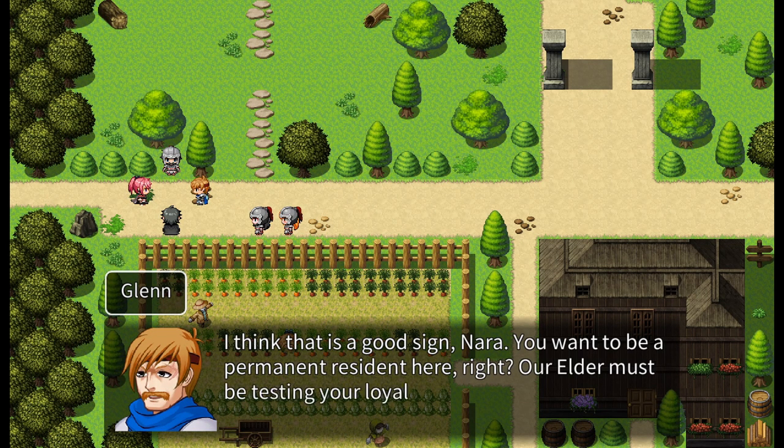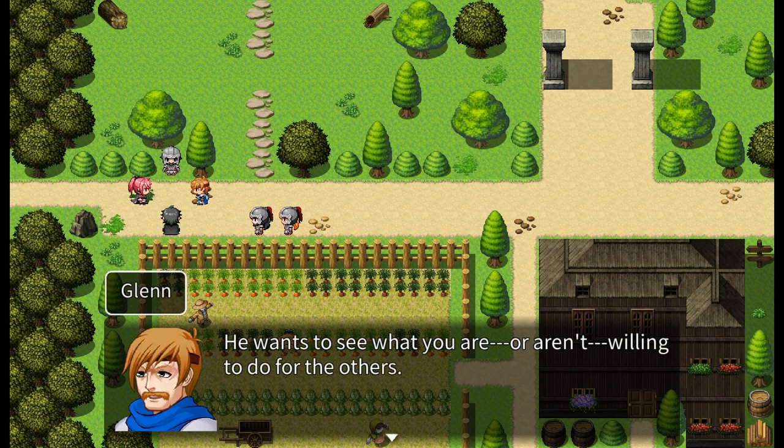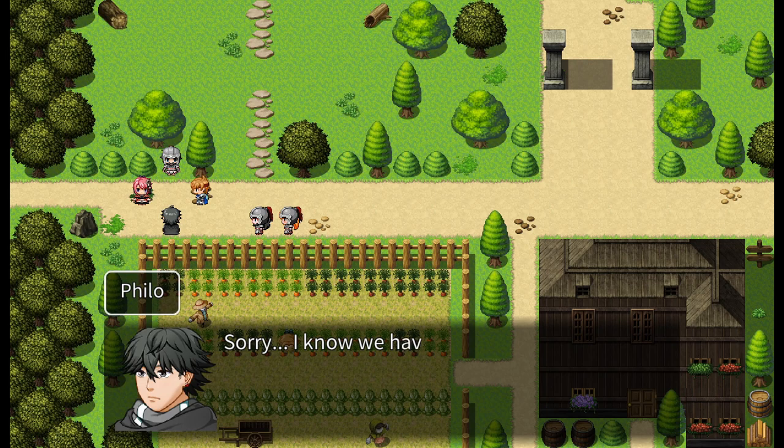I think that's a good sign, Nara. You want to be a permanent resident here, right? Our elder must be testing your loyalty. Rosedalian folk tend to have one another's backs. He wants to see what you are, or aren't, willing to do for others. Well, when you put it that way, the sooner my brother and I can get out of the inn, the better. So fine. I'll go with you, Philo.